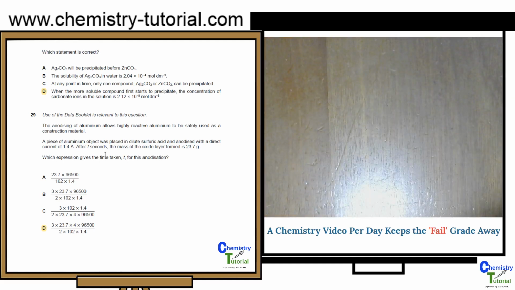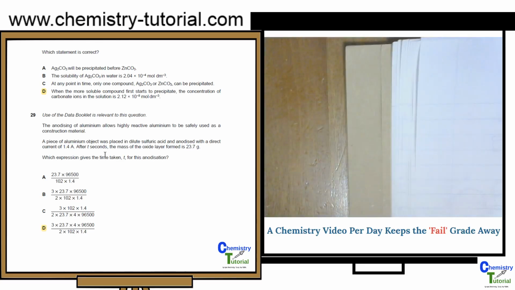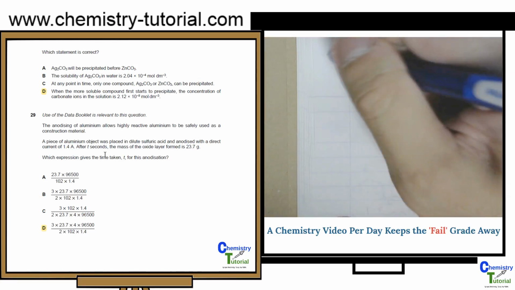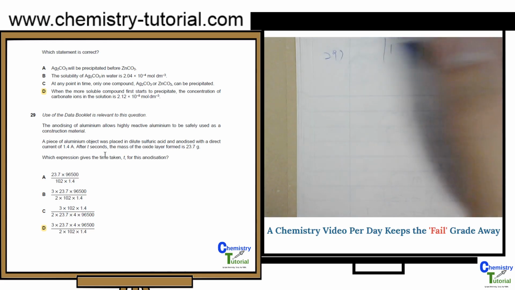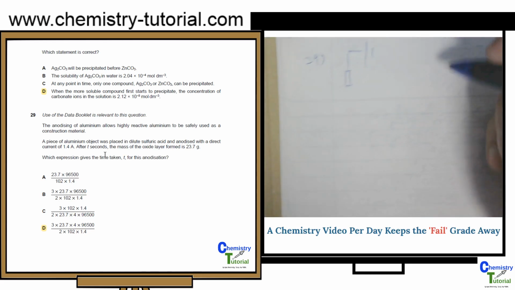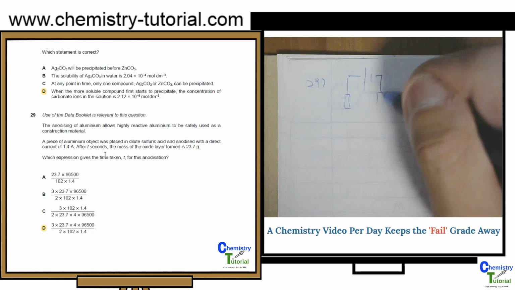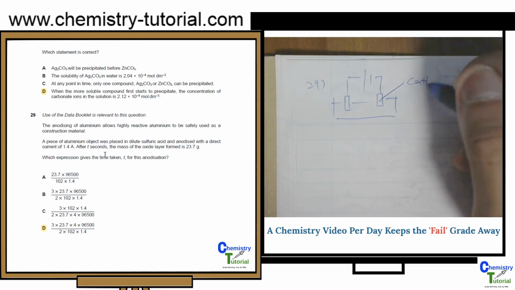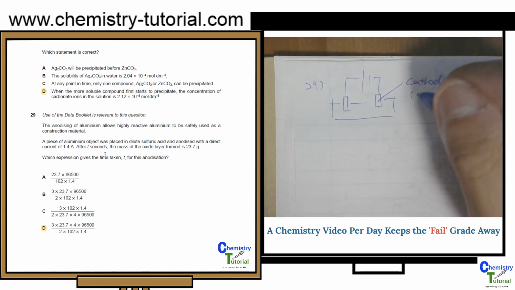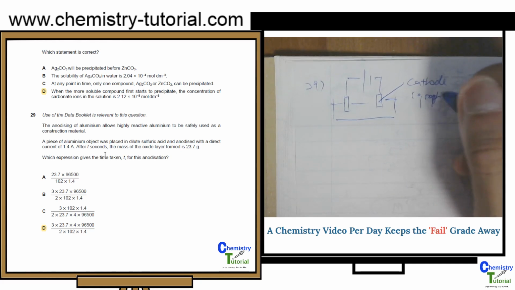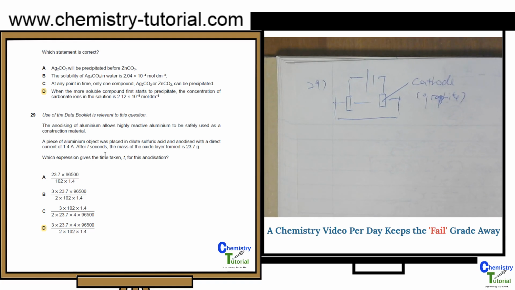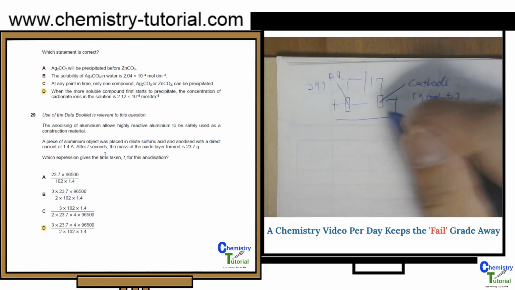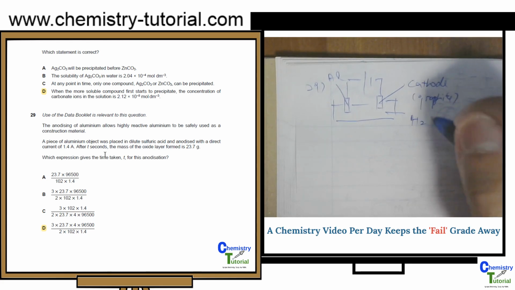Question 29 has to do with anodizing of aluminium. Now to do this question, let's talk a little bit about the theory. So anodizing of aluminium. We need a power source, a DC. This itself will be your cathode, where reduction occurs, and they usually use graphite as the material to make the cathode. Then this will be aluminium, the one to be anodized. Over here, the electrolyte I like to use is aqueous H2SO4.